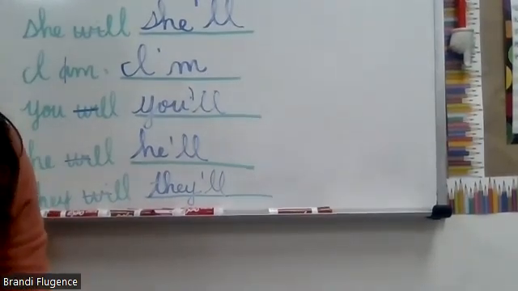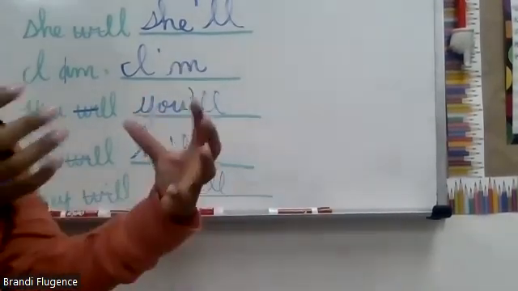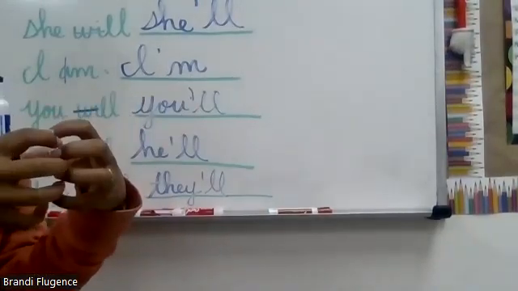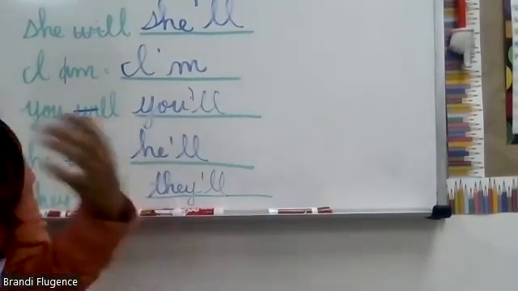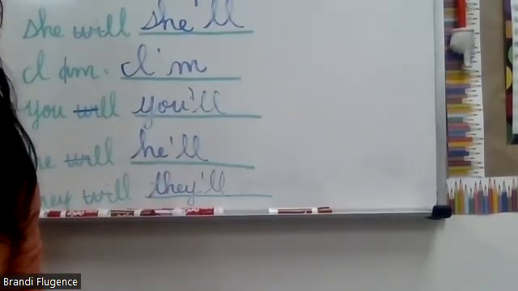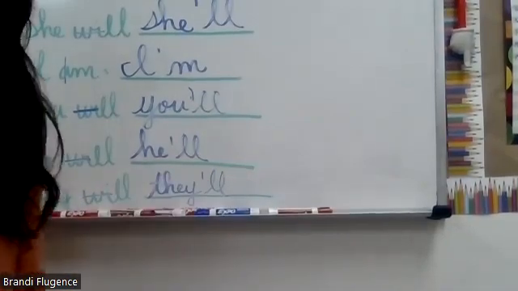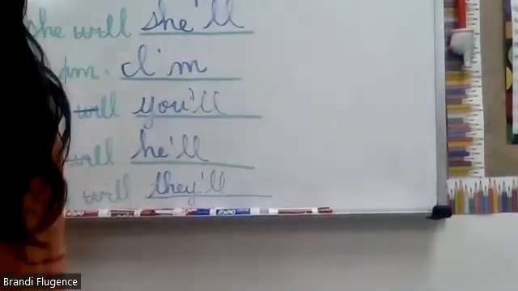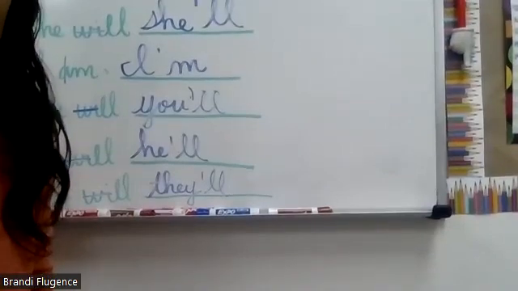Okay? So these are examples of contractions. We take two small words and put them together to make a shorter word. We remove some of the letters and replace those letters with an apostrophe. Does it kind of bring back contractions? We learned this in first grade. It's complicated. All right, guys, let's go ahead and get out your reading.